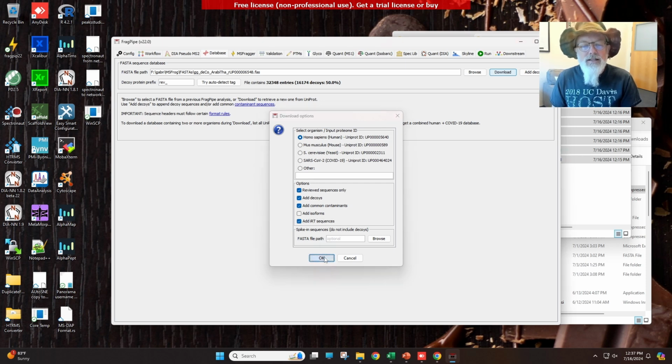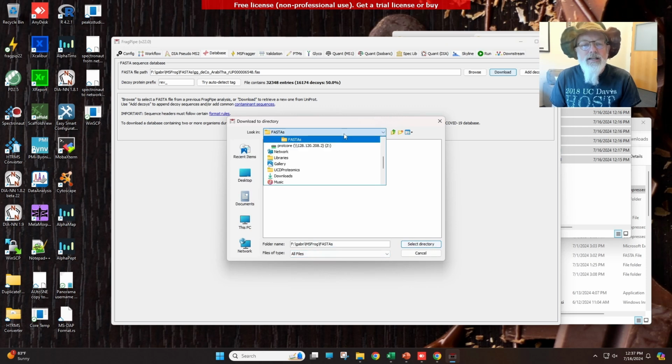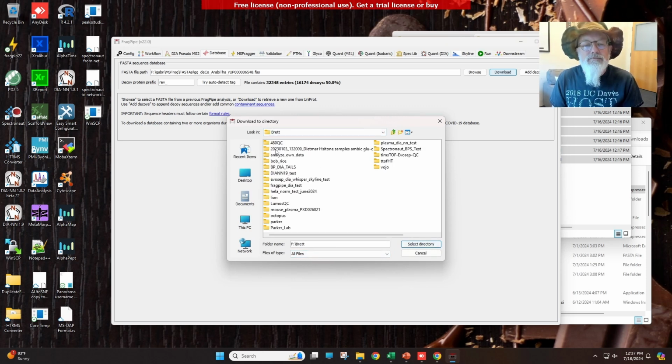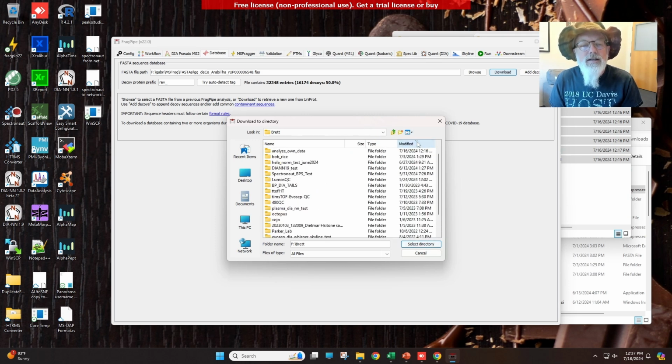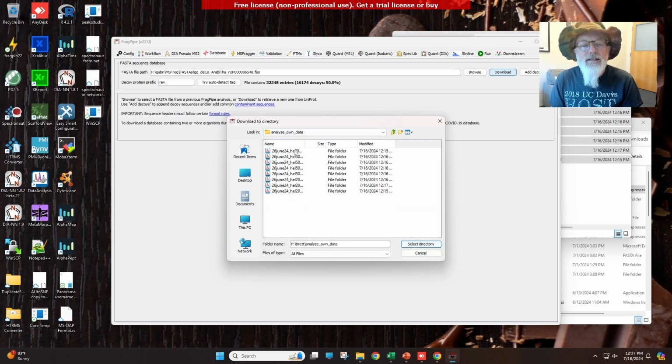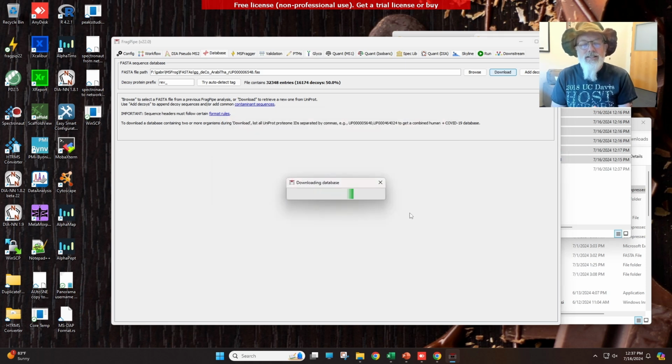And then we're going to hit OK. And we're going to give it a directory. I like to put these somewhere you can remember. Analyze your own data. All right, and we'll just leave it here. Select. It'll download it. Should only take a couple minutes. Yesterday it was kind of long. I think UniProt was having issues, but we'll see how long it takes today.